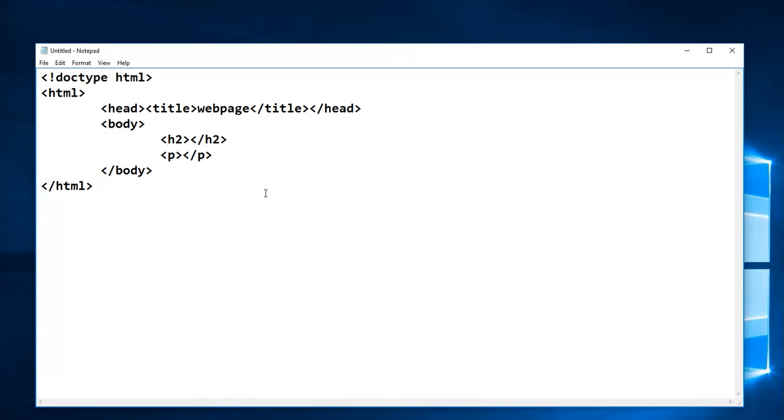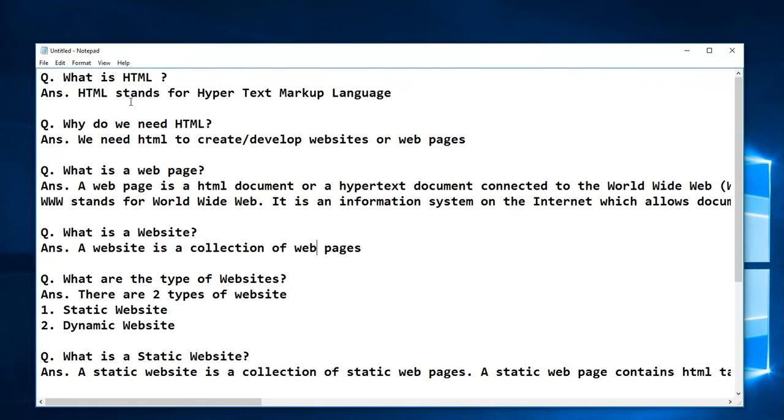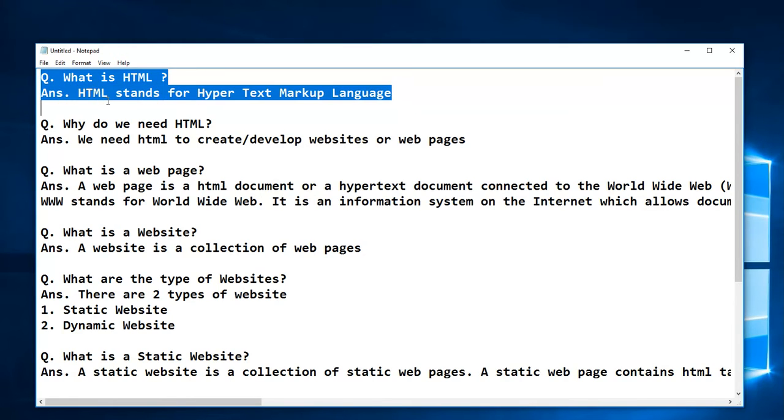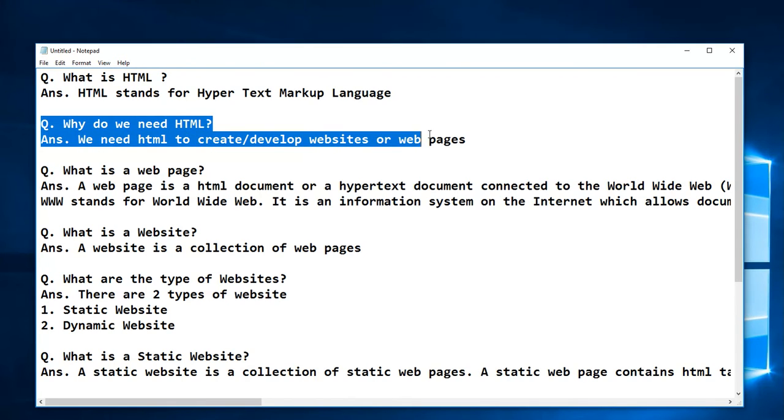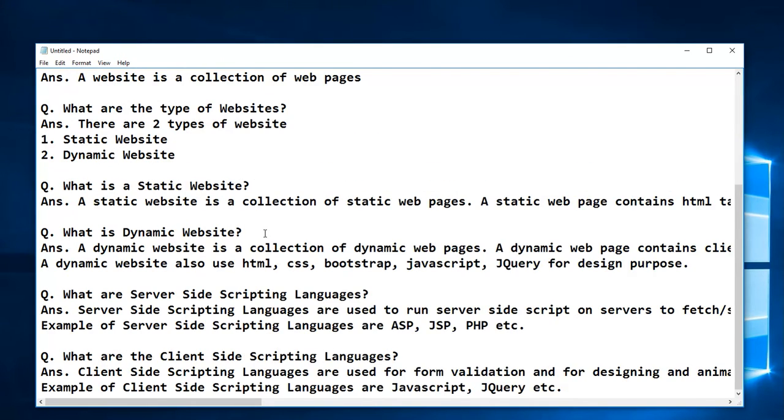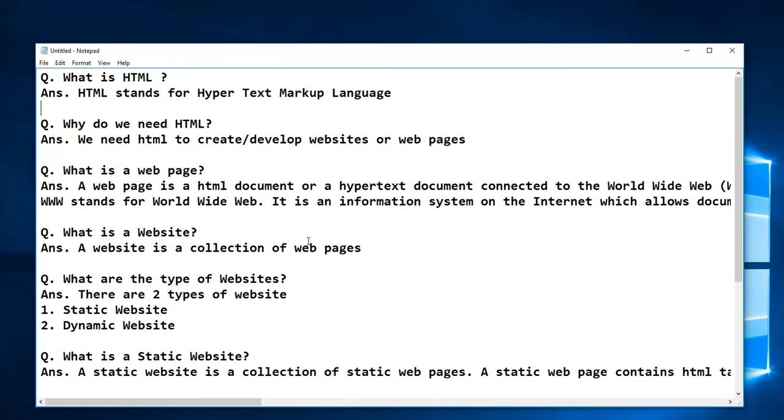So what is our content? Due to limited time I have already written the content. This is our content. We are going to create a web page that contains all the theories regarding HTML. These theories are highly essential for exam purpose and for interview purpose and for learning purpose also. I have collected lots of theory, and I'm now going to create a web page that contains all these theories.